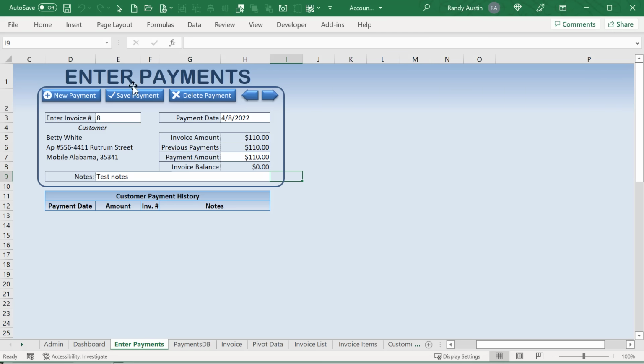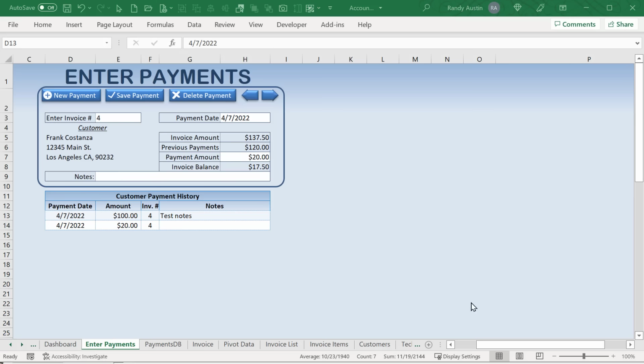And all we need to do is just save that payment. It's now going to be saved. And we see that we've got different payments. For the same customer, we've put invoice number 8, which they just paid. And then previously, they also paid for invoice number 2 of $21. So we can also have a payment history from the customer. All right, so let's take a deeper look into this screen.